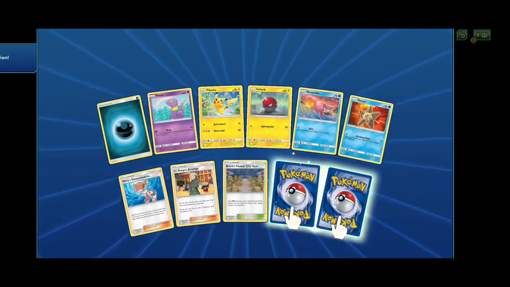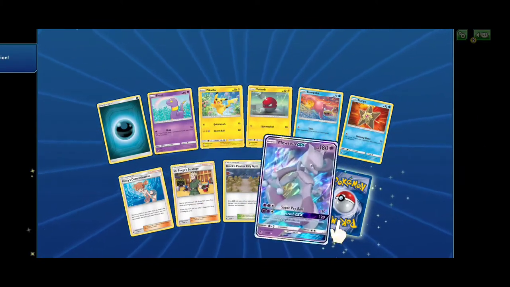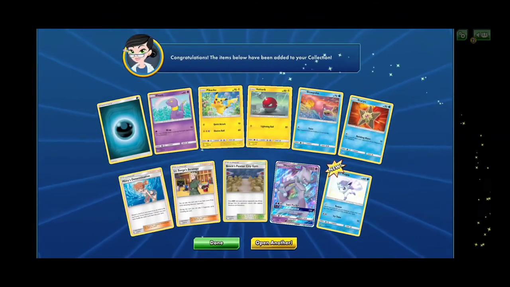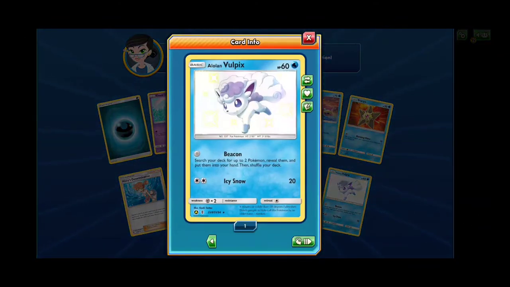We got two. And what do we got? Ooh, full art Mew. Two. I already have one of those. Ooh. The shiny Alolan Vulpix. Nice.